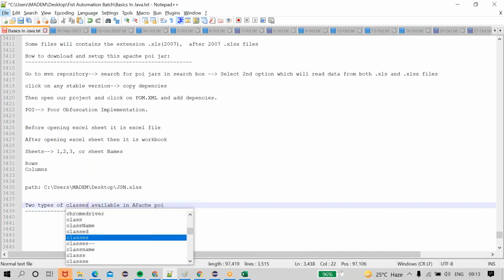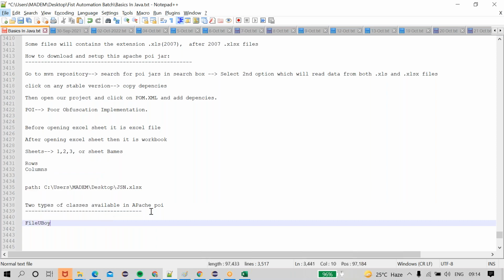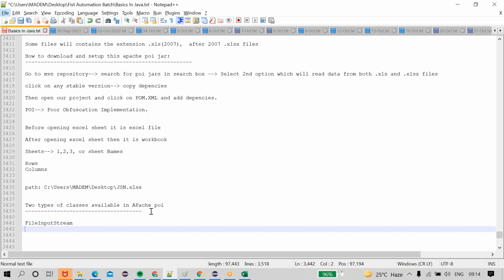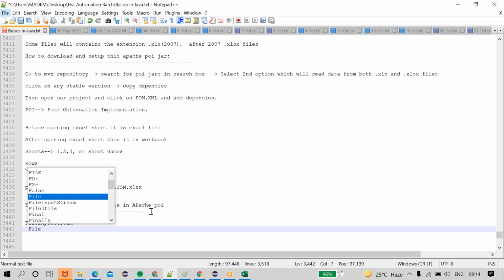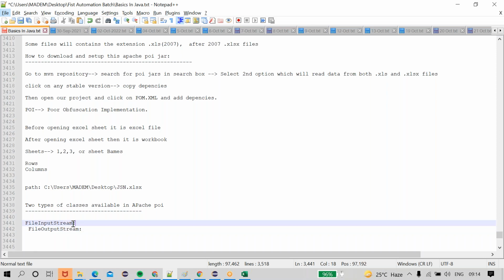Those classes are FileInputStream and FileOutputStream.